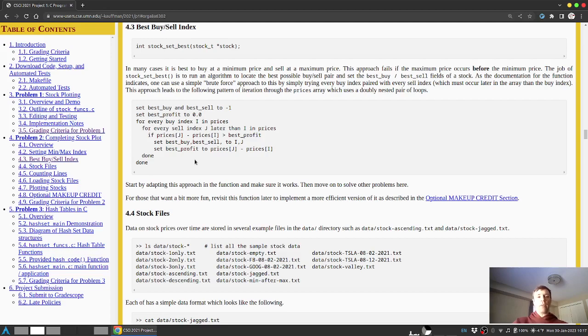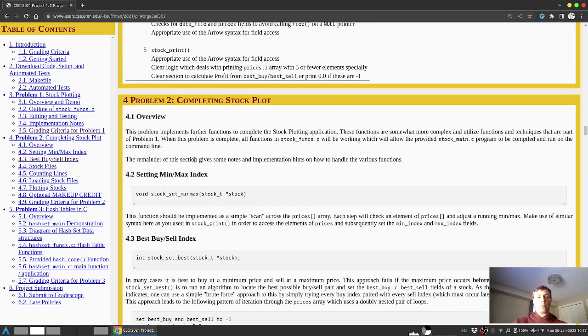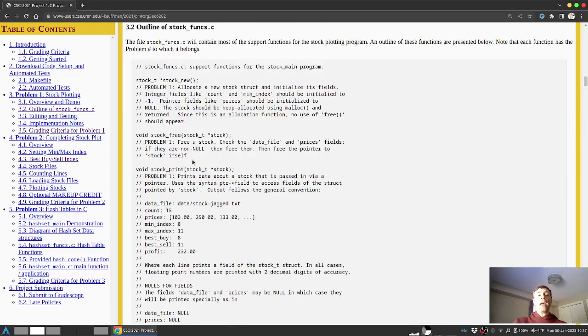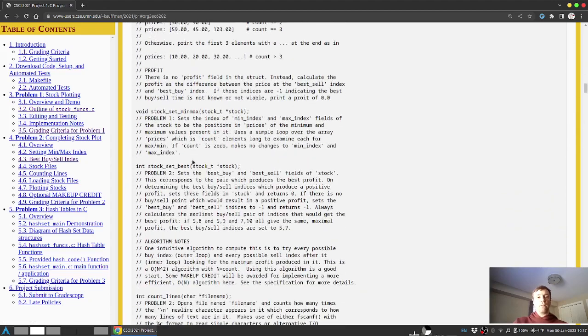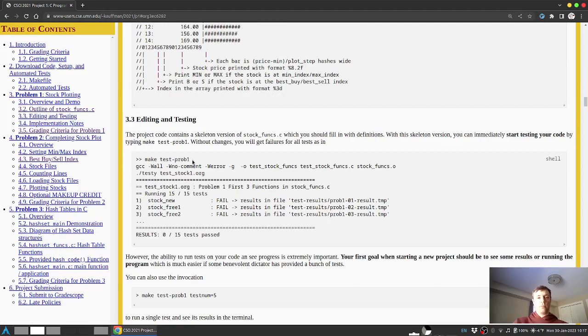So you'll want to be aware of that as well, that scattered throughout this, there are lots of implementation notes about specific functions. For instance, you may have a look first at the outline of functions. We'll have a look at that in source code form in just a minute.